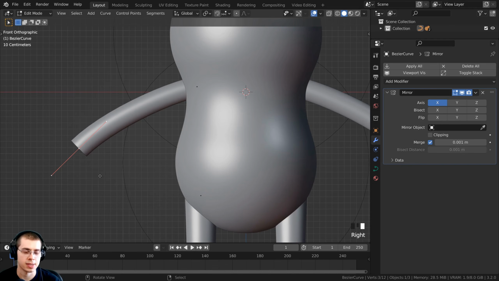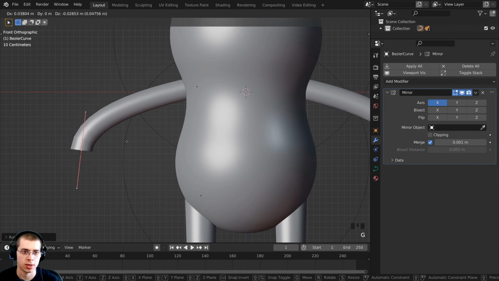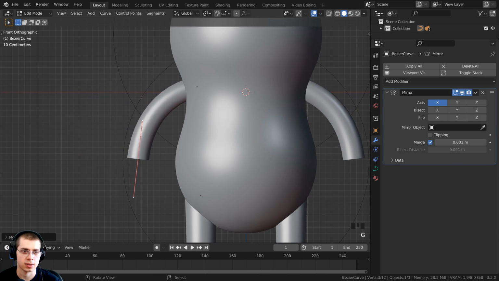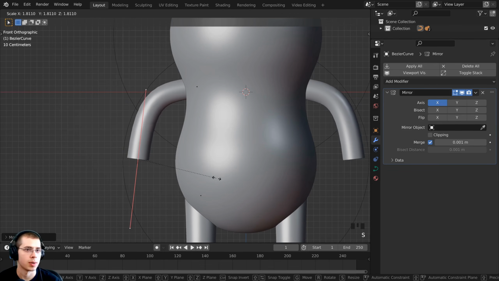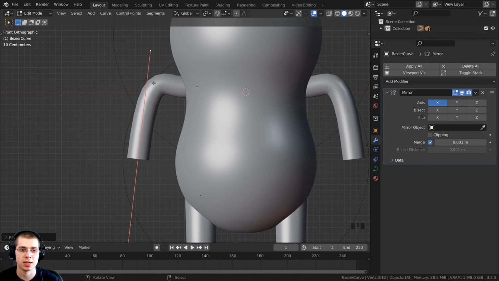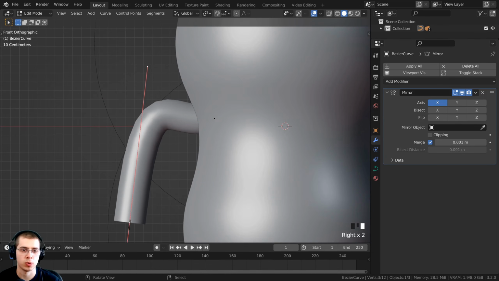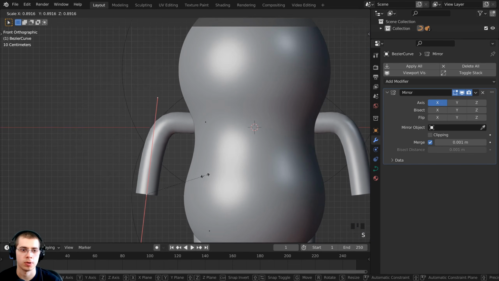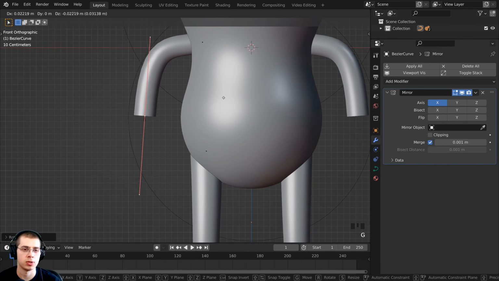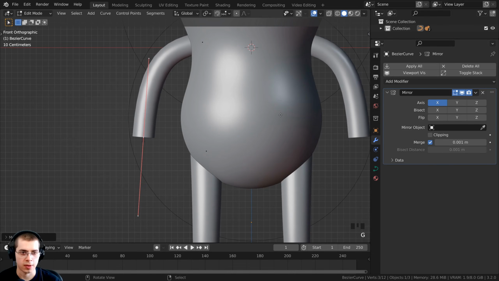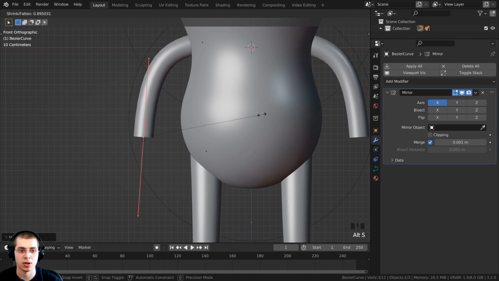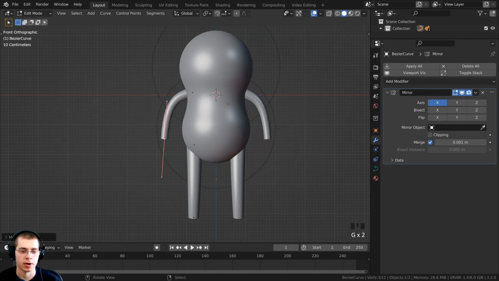And then I can select this handle. Let's rotate this handle and bring it over. And then I can scale the handle up a bit, and we're going to make that a bit longer. So you can see if I scale the handle, it's going to make this more sharp here. So between this handle, it's going to be more sharp. I'm just going to scale that down a little bit. I don't want it to be too sharp. Kind of bring it down. And then again, I can press Alt S, and Alt S is going to make that thickness smaller there. All right, that's pretty good.